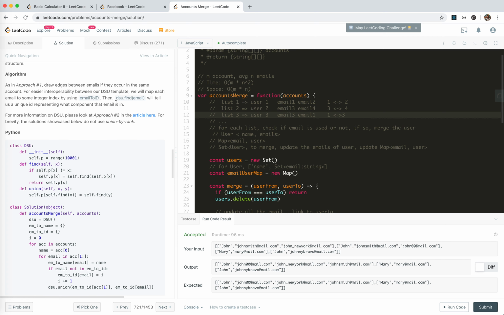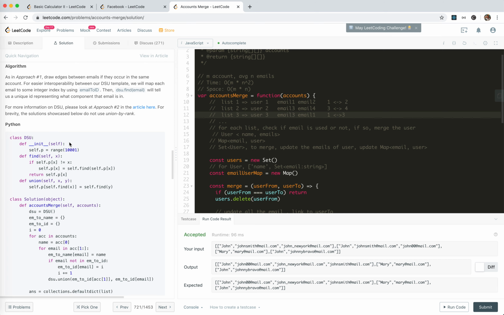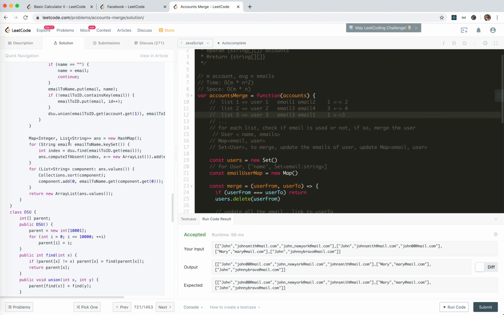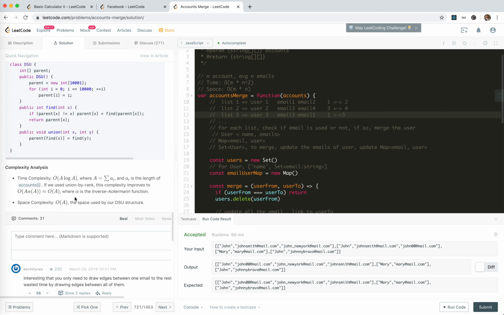DSU find of an email would tell us a unique ID representing what component it belongs to. For more on DSU, take a look at the article here.